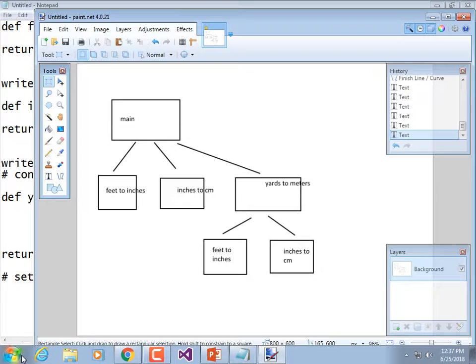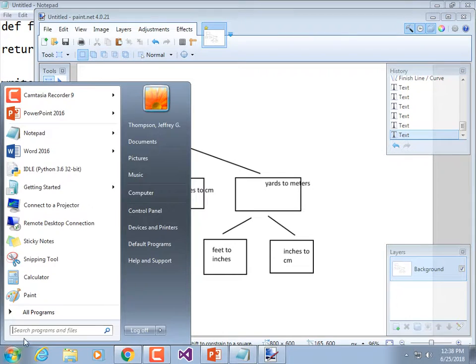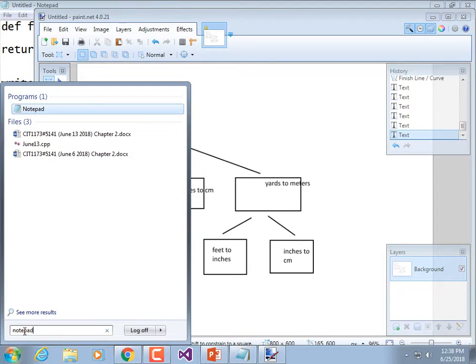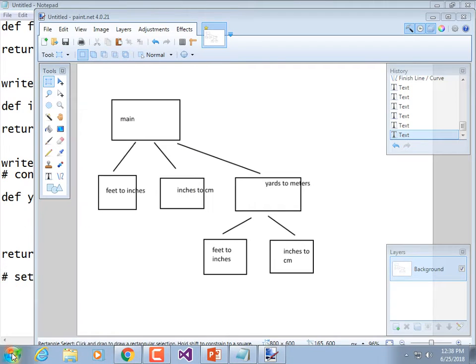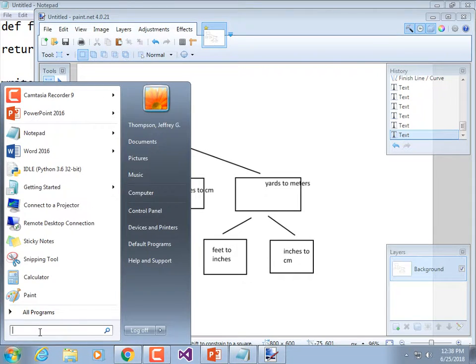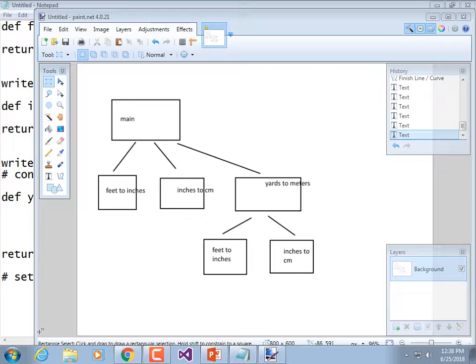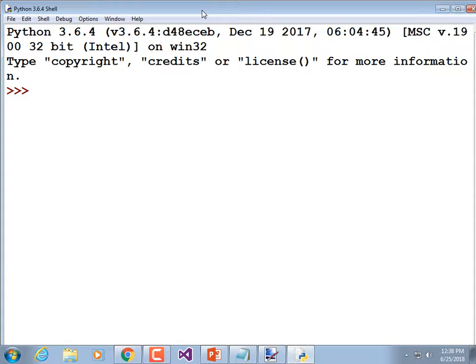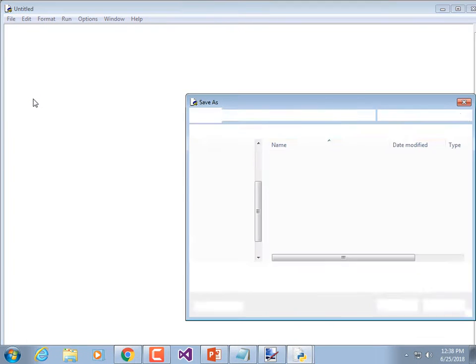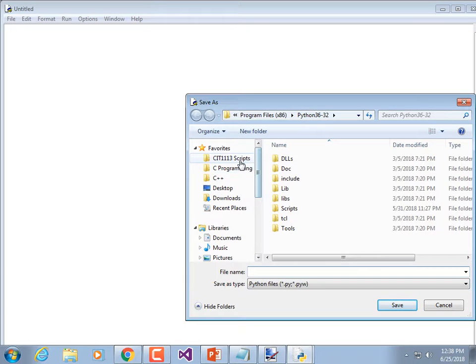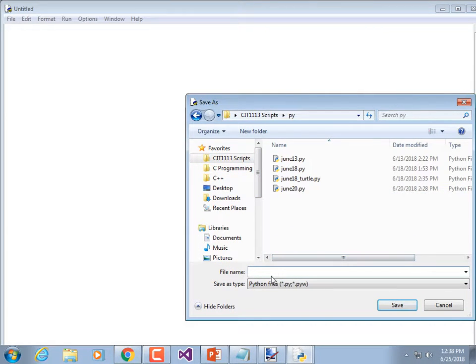Like there's a pentagon. We could do a five-sided shape. And it might be interesting to write these using loops. But let's not at first. So I'm going to crank up IDLE. Create a new file, save it. Don't save it in the Python subdirectory, put it in your own directory. June 25.